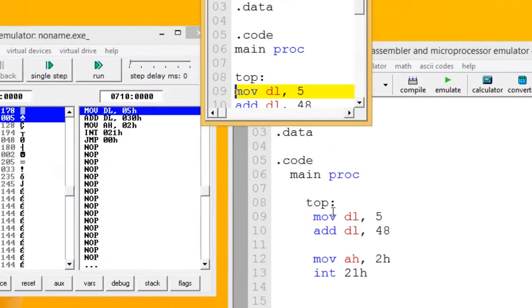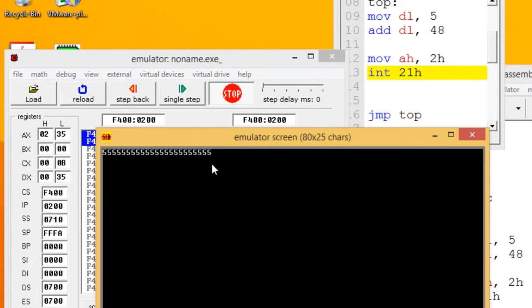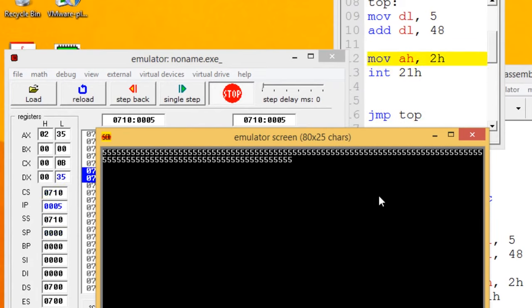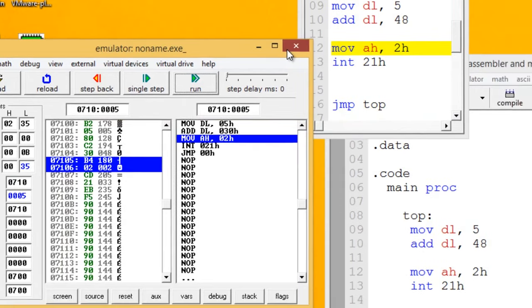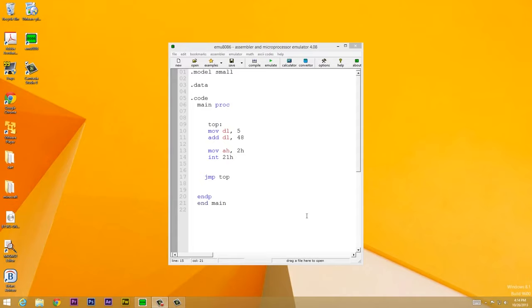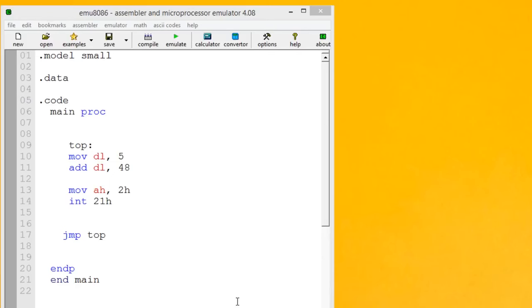Let's hit emulate again. Let's hit run. As you can see, it keeps printing 5. It's going to keep going and going. So that's pretty much it for a jump instruction. You name a label. You can have a jump instruction anywhere in a program. It could be on the bottom. Again, it could jump to any part of the program.